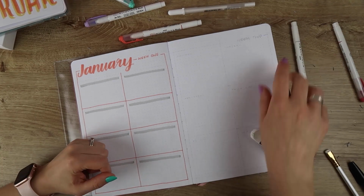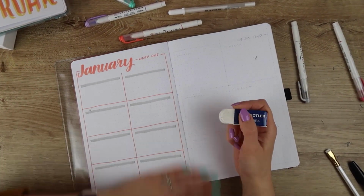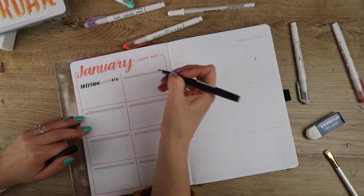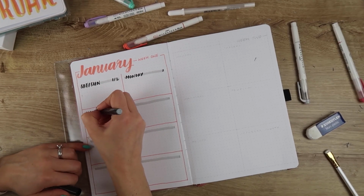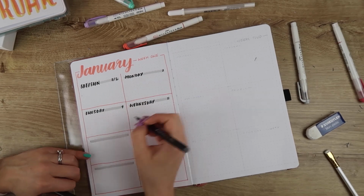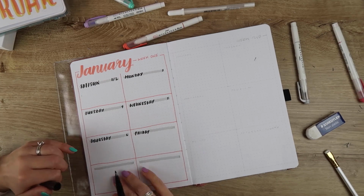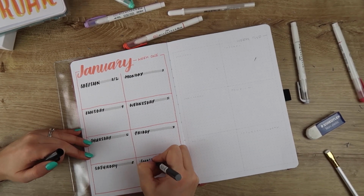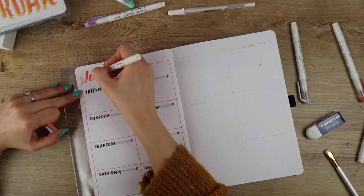So I'm just using the grey mild liner as a background for my daily headers. Then going back in with the Pentel Feud just to add the titles and the dates along that top line. And then each of these boxes will be the place that I add my daily tasks, and I can check them off as I get things done.